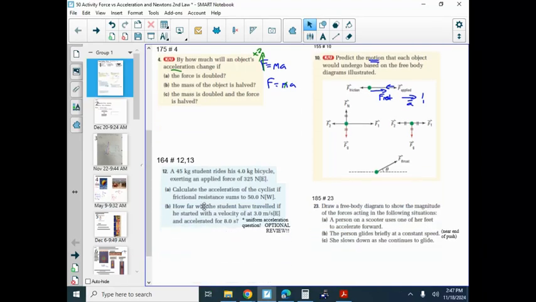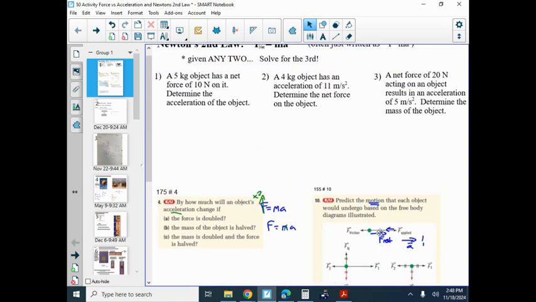And then down here, this is the first one where you actually have to, I'll just give you the tip here, right? Where you have to realize that you have F net equals the two forces added up. And so you've got a force and you've got a force, get the net force and then get the acceleration. Calculate the acceleration if we have those forces on it. So that's really just an F net equals ma once you've determined the net force. And yeah, this part B is optional for you to do if you want. It's really just now you have an acceleration and you have an initial velocity and a time, to calculate how far it went. That's just a review question from the previous unit.